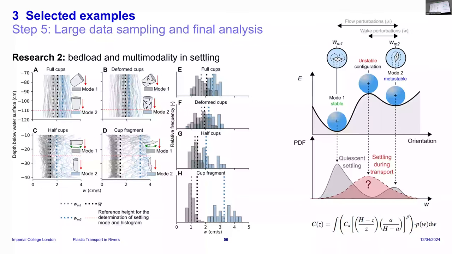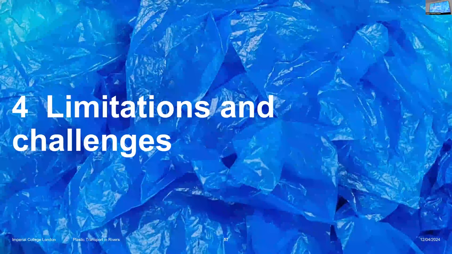This is consistent with what we see in quiescent flow, just still water tanks. But we are not able to disclose how this really happens in turbulent transport. So we are still there. We have the idea that this can be impacting how plastics travel in bed load or in the suspended layer, but we are not able to fully say. We would need to design an experimental setup for that. I have 2 or 3 more slides.